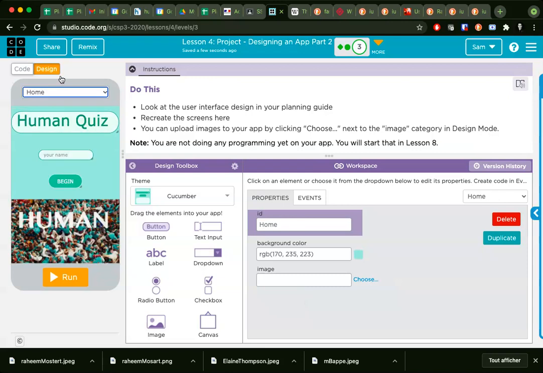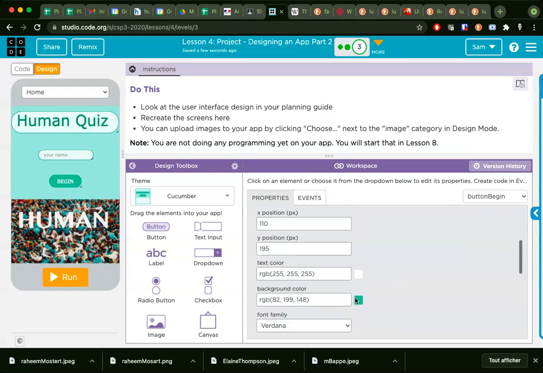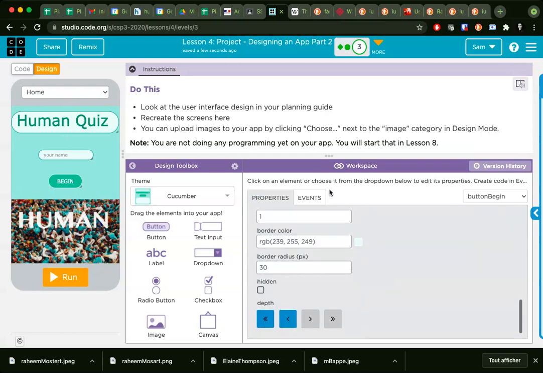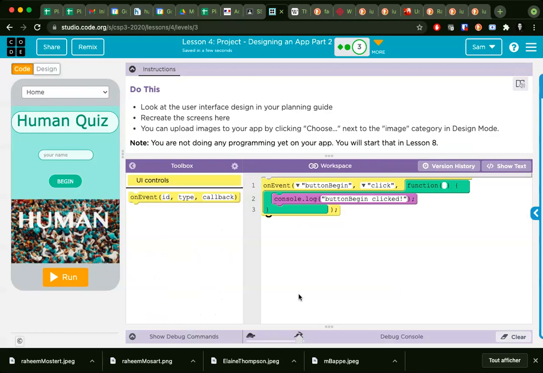Now I want to think about how I'm going to link my buttons to what I want to happen. Okay, so on event, click a link below to add a function. Let's insert and show code.